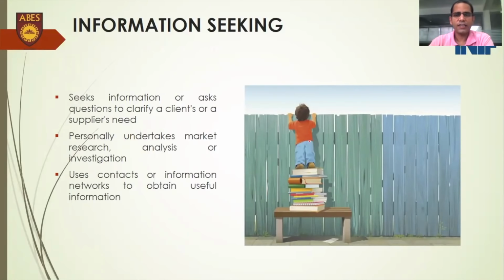Information seeking. See what is happening in society. Understand what is going on in the government. Understand what is going on worldwide, where the economy is going, where the market is moving. You need to be aware of your surroundings: what other startups are doing, what other students are doing, what the people in the IITs and NITs are doing, and how institutions working in the incubation area are doing the incubation process.